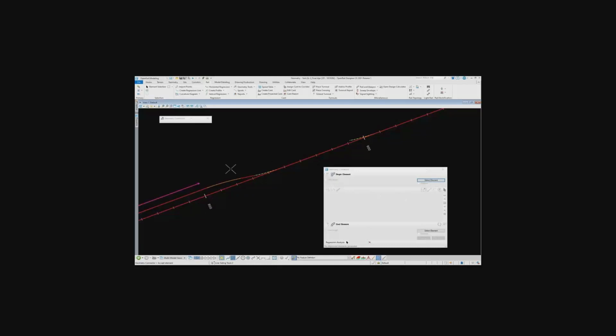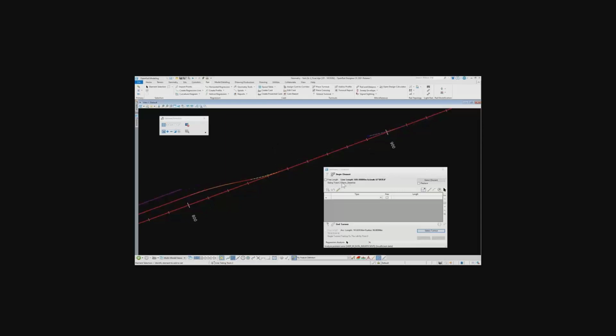It gives you a more engineering based way or method of defining and creating your rail geometry. So in this case, the line, or the alignment that had been previously created, needs to be connected to the turnout geometry.